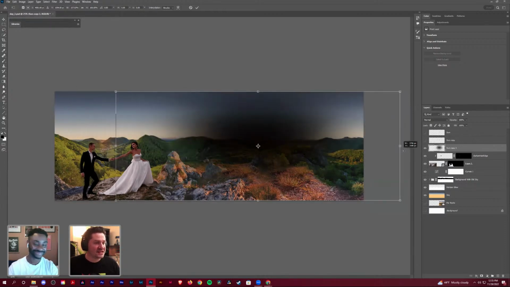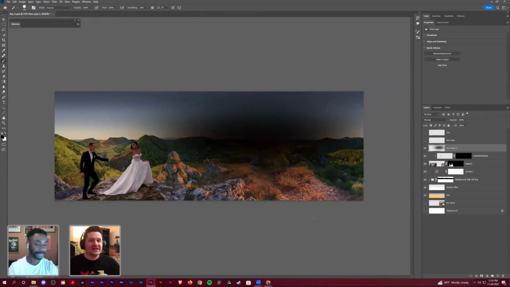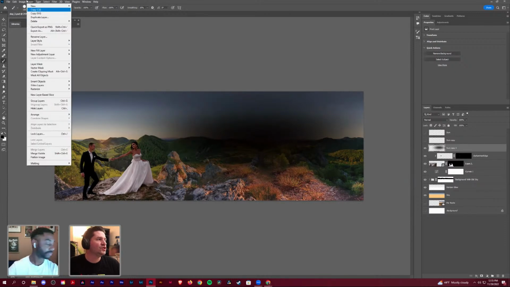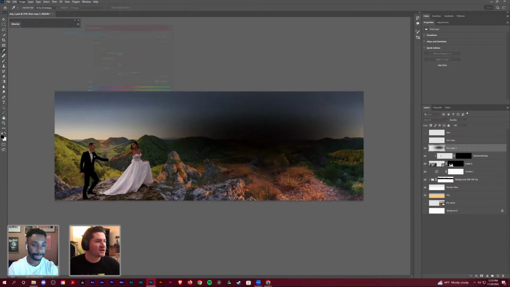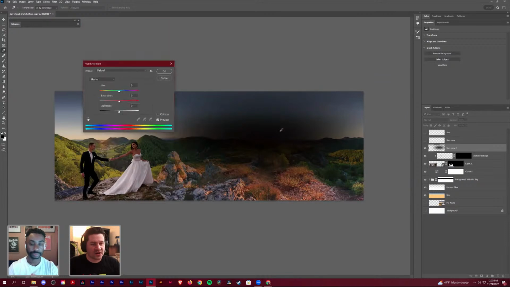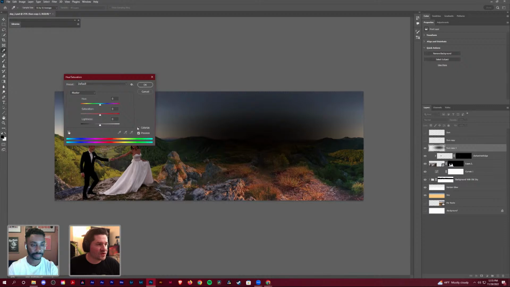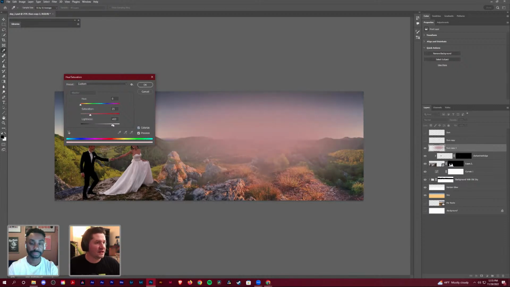All right, so I'm going to stretch this out to the side. I'm holding Shift and Alt again. That'll be Shift and Option on the Mac. And we've got our first, this is like the residual rays of sun, the way the sun is going to be lighting our scene. And we're going to now color this by hitting Command or Control U. Command or Control U is going to apply Image Adjustments Hue Saturation. You can see Control U is our hotkey. It's going to apply it to this layer. It's very destructive. We don't care. This is really easy to redo. We're going to check on colorize. We're going to make it lighter. So we're going to increase the lightness, and we're going to pump that saturation up because we're looking to introduce color. And the sun is usually more red, pinky, orange.